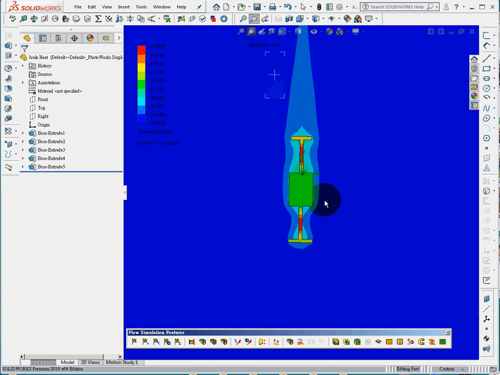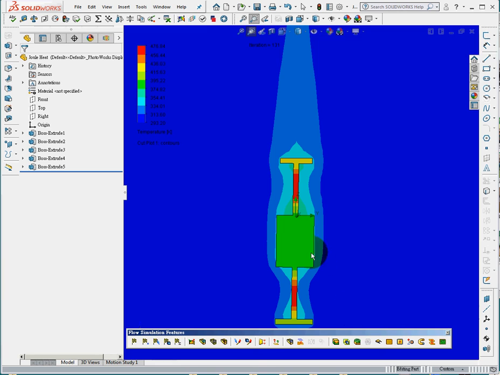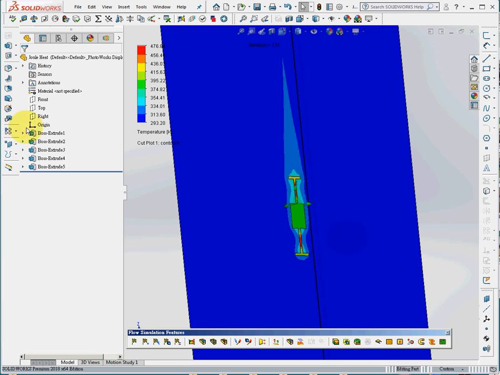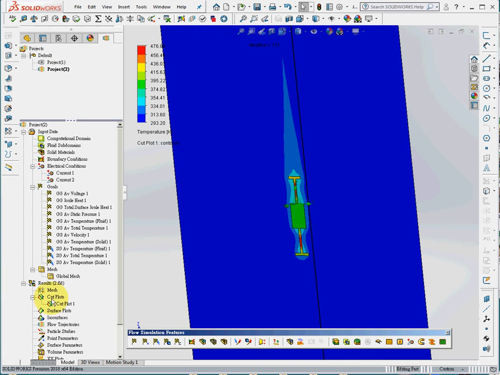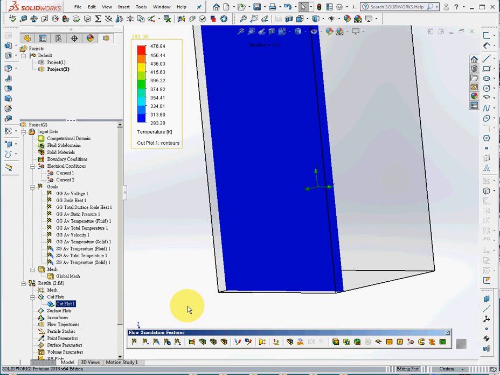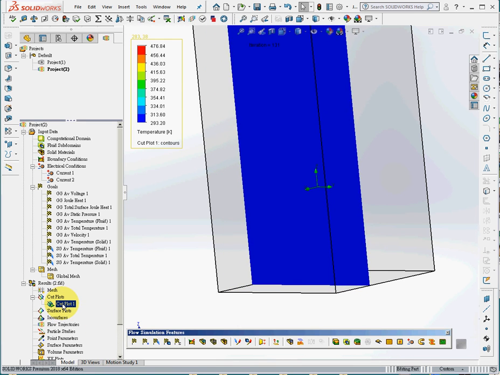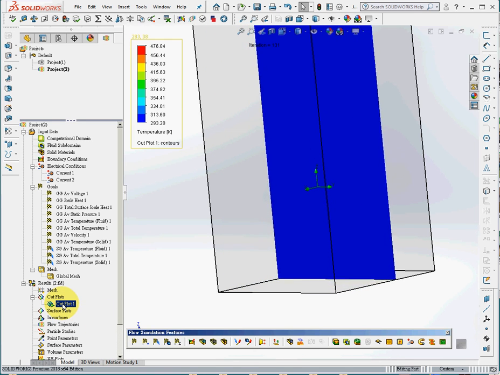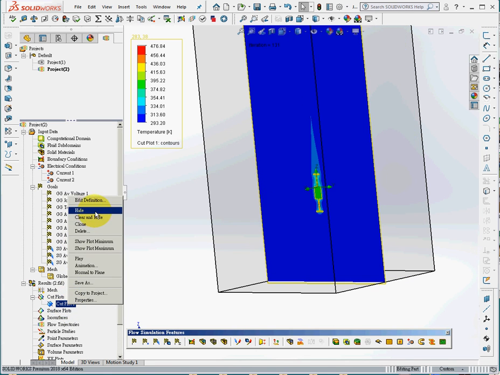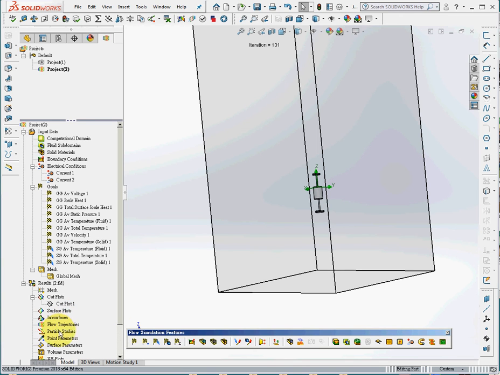So this is the result. We can see that the temperature rises on the heatsink or the Joule heating component, and the hot air coming up. So this is the correct result. We can also play animation for this cut plot. And we can also see the flow simulation trajectory.